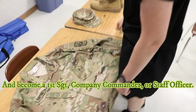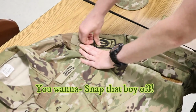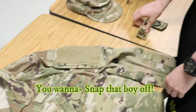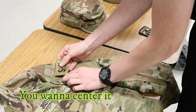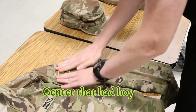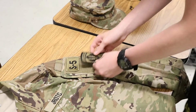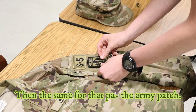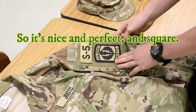Once you become a first sergeant, company commander, or staff officer, you want to lift that patch off. For instance, this is the S5 patch. You want to center it on your right shoulder, about 1/8 of an inch below the seam. And then the same for the Army patch. You want to center it so it's nice and perfect and square.